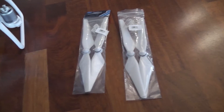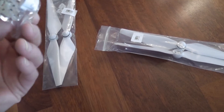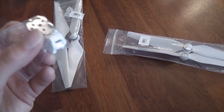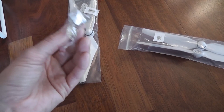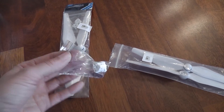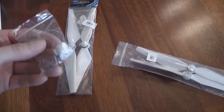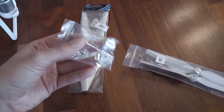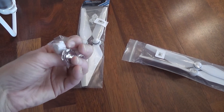So as you can see, I got my new propellers, but probably more importantly are these little attachment pieces that I actually need to screw into the drone. Because without these attachments, the propellers cannot go into the drone due to the broken attachments. You can buy these anywhere — I bought mine from eBay. You just type in 'DJI Phantom 4 replacements' or 'spare parts', and Amazon will probably have them, the DJI website will probably have them. You just have to search for it and you'll find them.